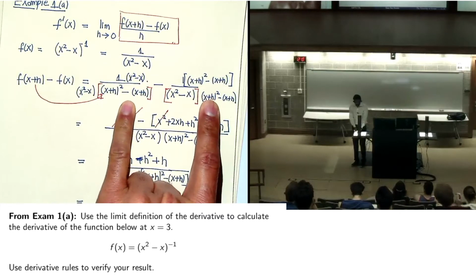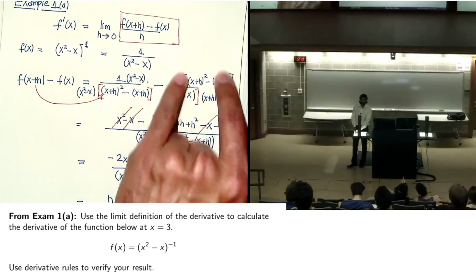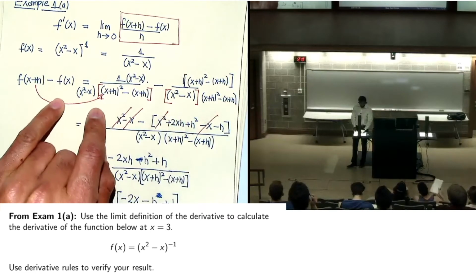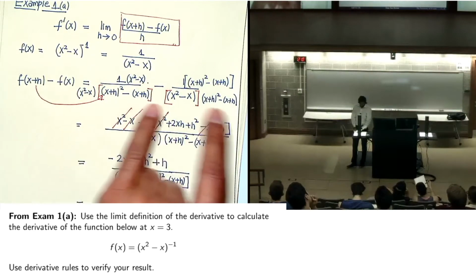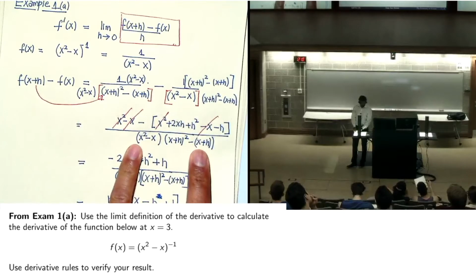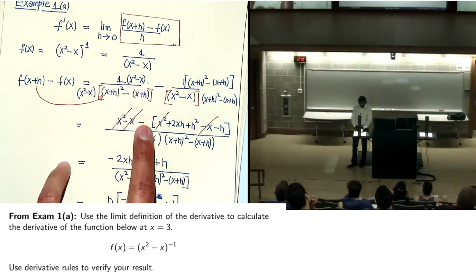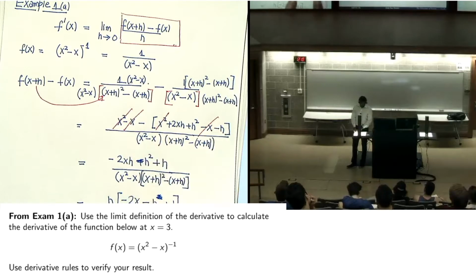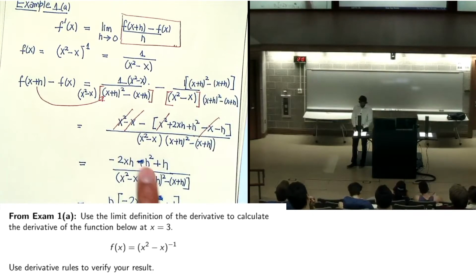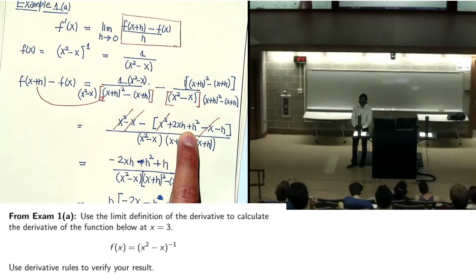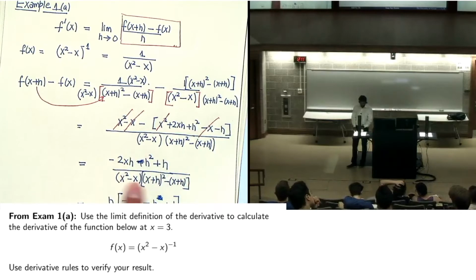In order to simplify the quotient, I need to make the same denominator. So I add this term on the top and bottom, so they cancel out to 1. I add this term on the top and bottom, so they cancel out to 1. So I get back what I had before. Now, I have the same denominator. I can add or subtract the tops, whatever the sign is here. So you see, x square minus x minus that whole entire thing. So I can FOIL x plus h square. If you write x plus h and FOIL it out, you will get x square plus 2xh plus h square minus x minus h. This will cancel this, this will cancel this, and you will be left with this.